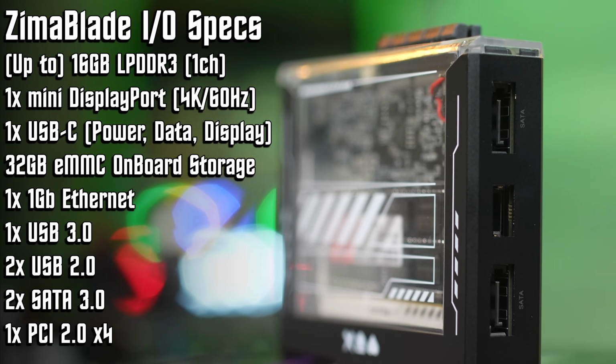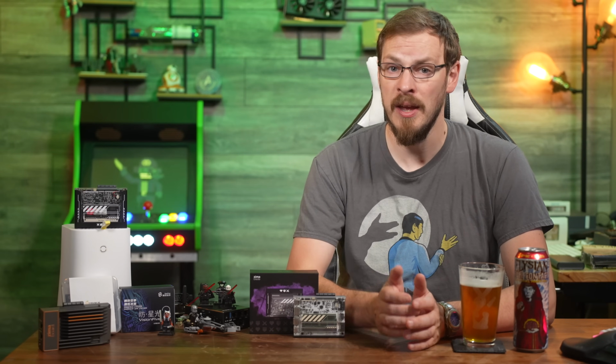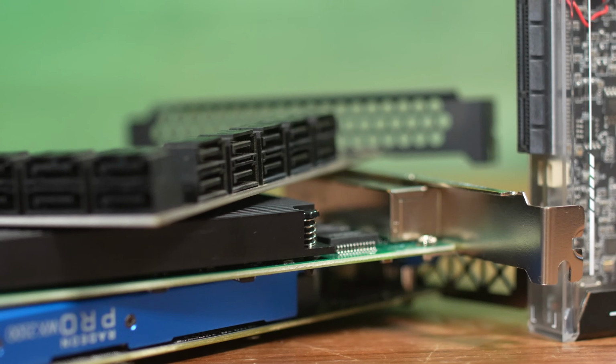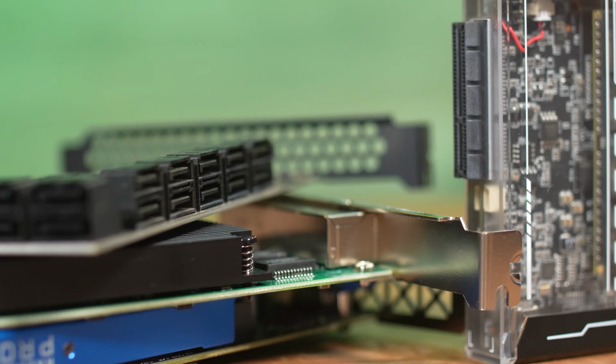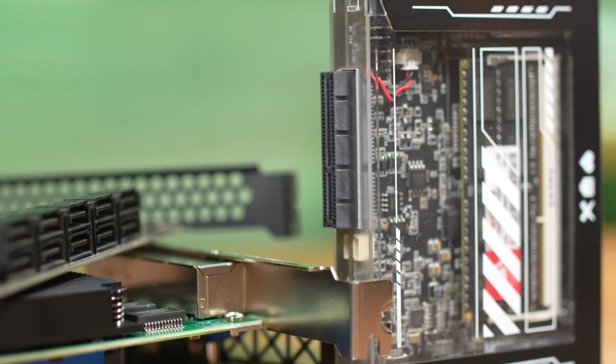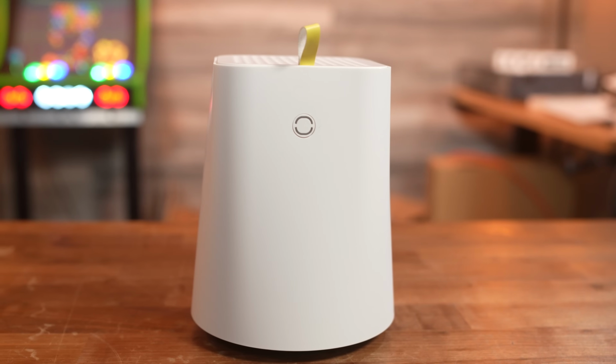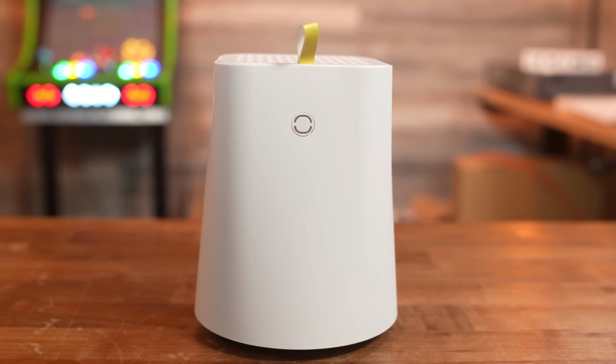There's also a PCI Express 2.0 x4 expansion for adding pretty much anything you can plug into them, from storage controllers to network cards to video cards, turning these single-board computers into, well, a client for consuming content or a server for hosting it. To define what a server is, let's talk about different types of servers, along with the PC that prompted this entire video subject, the AUStar NAS Router Mini PC.